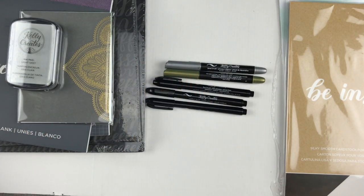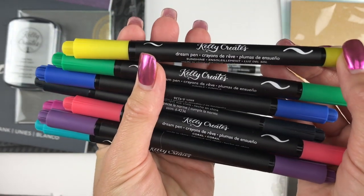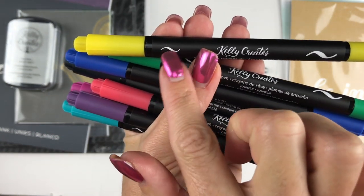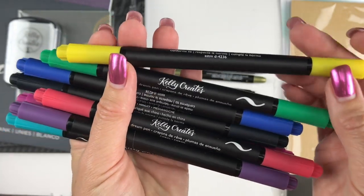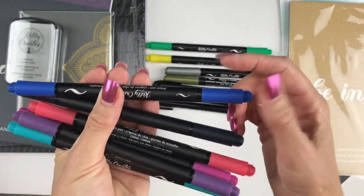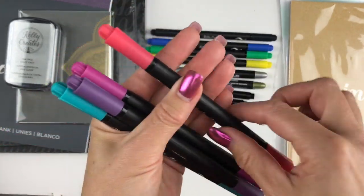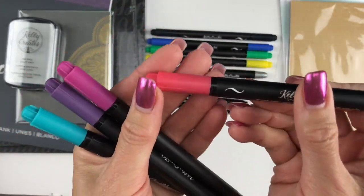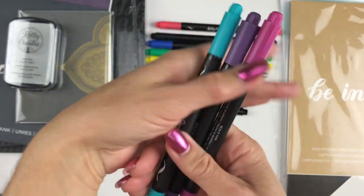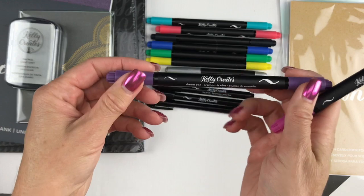And then since we're on pens, let's grab the others. So these are dual tip dream pens, dual tip. Oh, I see. So it shows kind of like what this tip is and what that tip is. Well, it doesn't say which end is which, but maybe the back of the box does. So there is yellow, green, blue, black. This is like, I guess this is red. It's kind of reddish pink on the cover, but I assume the actual ink is red. Then we've got a teal, purple, and pink.